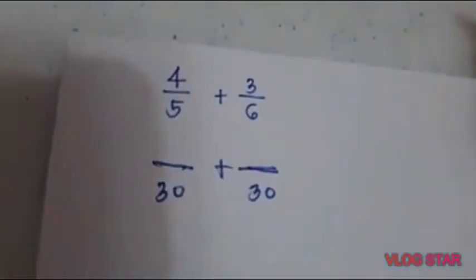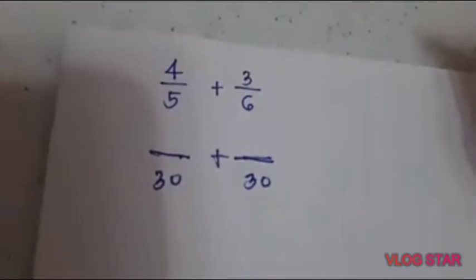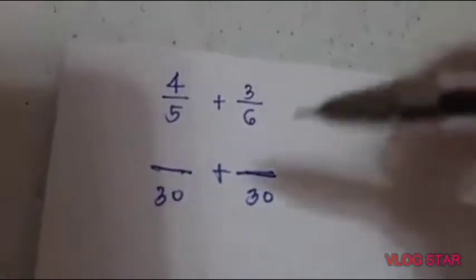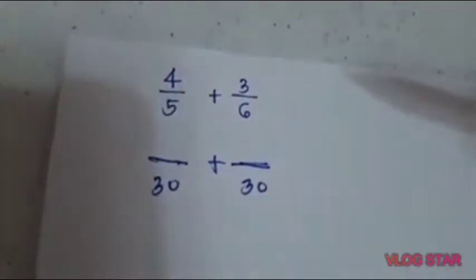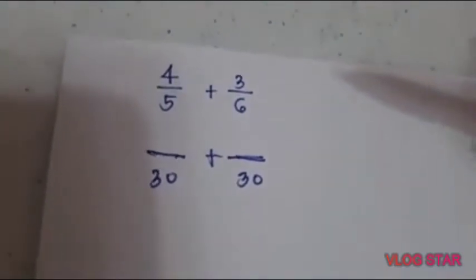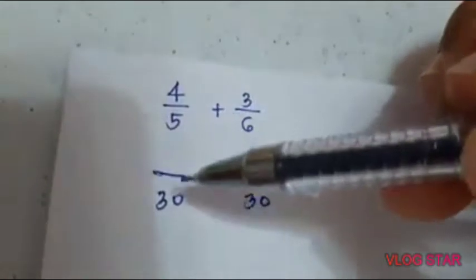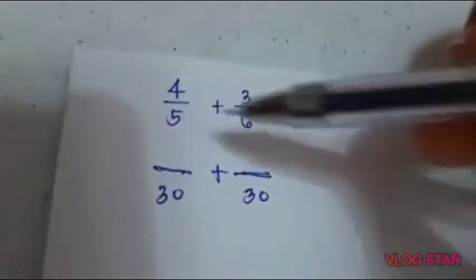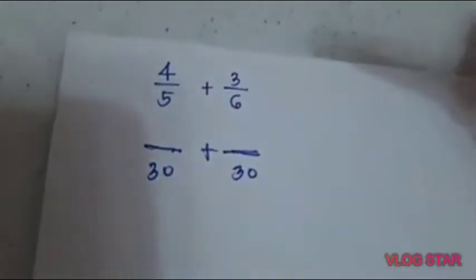If you cannot do the mental mathematics in finding the LCM, you may skip count by 5: 5, 10, 15, 20, 25, 30. Then skip count by 6: 6, 12, 18, 24, 30. So again, 30 is a product of 5 and at the same time a product of 6.